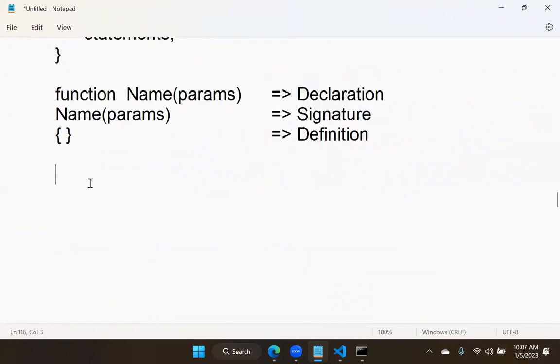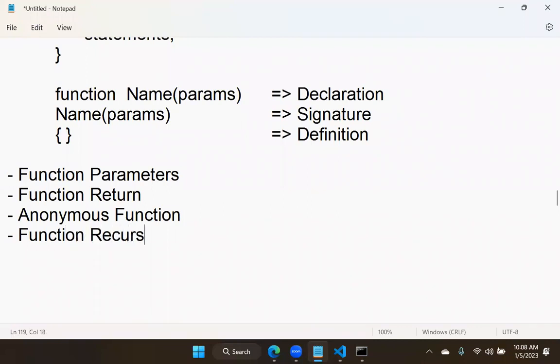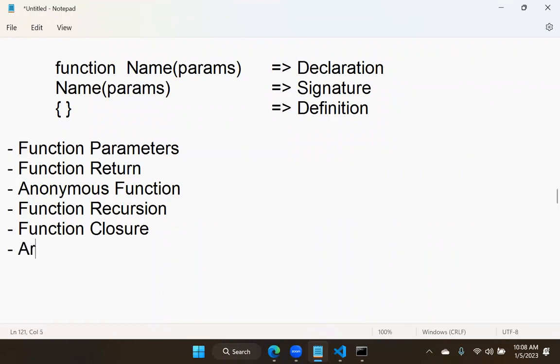And I hope in JavaScript you learned the concepts about functions: function parameters, function return types, anonymous functions, function recursion, function closures, and arrow functions.